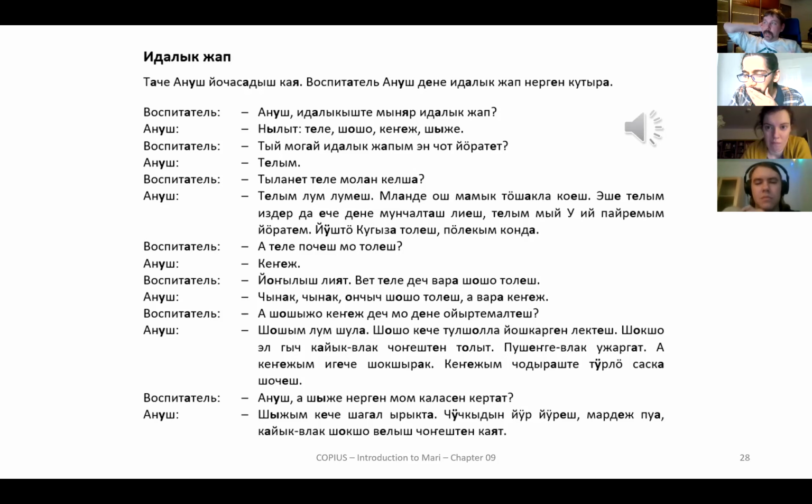Okay, so this is a tricky one. Mlande is just the land, and then the verb is koyesh, it looks like. And all the rest is just one noun phrase, what the land looks like. And it looks like an osh mamak tishak. So the la is just a comparative, what it looks like. Osh is white.